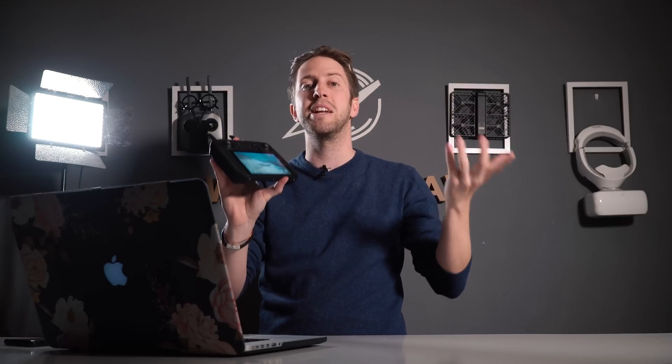Number three: which aircraft are compatible with the DJI Smart Controller? All aircraft that use OcuSync 2.0 — right now that's only the Mavic 2 Pro and the Mavic 2 Zoom, but it leaves an open door for future upcoming drones that use OcuSync 2.0, so you'll be able to use it on many drones.